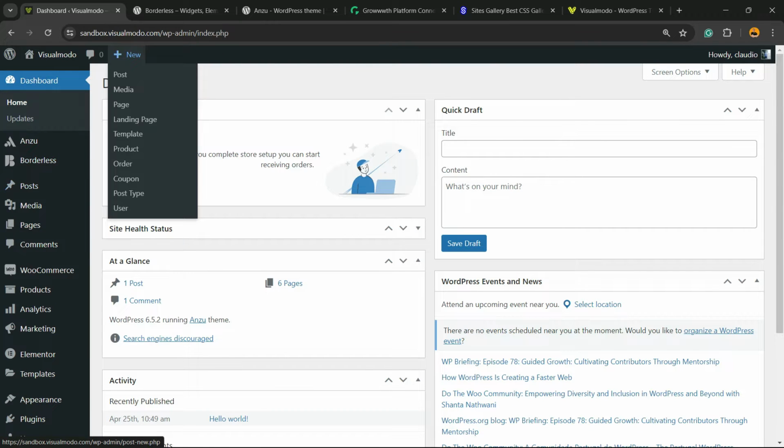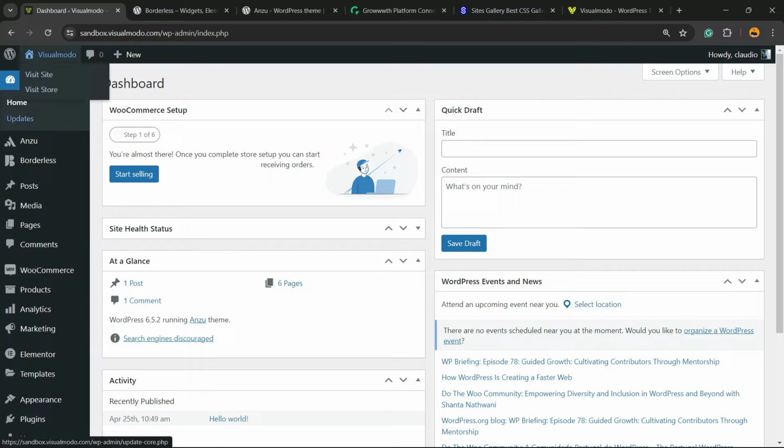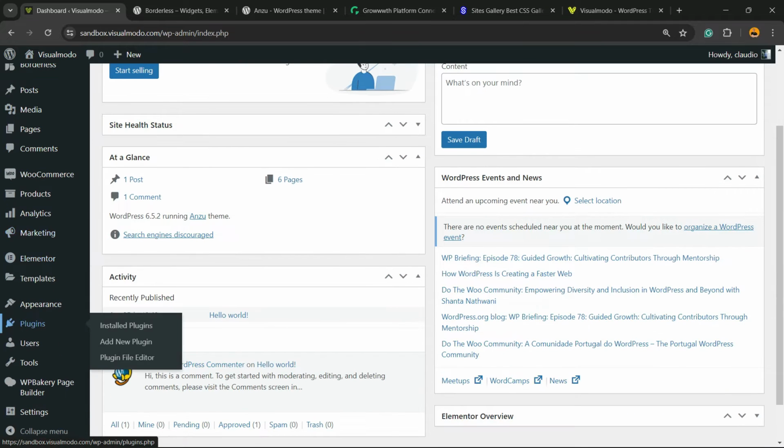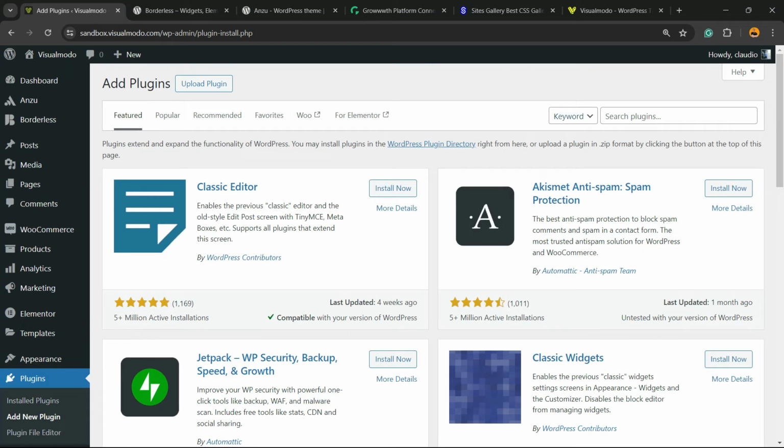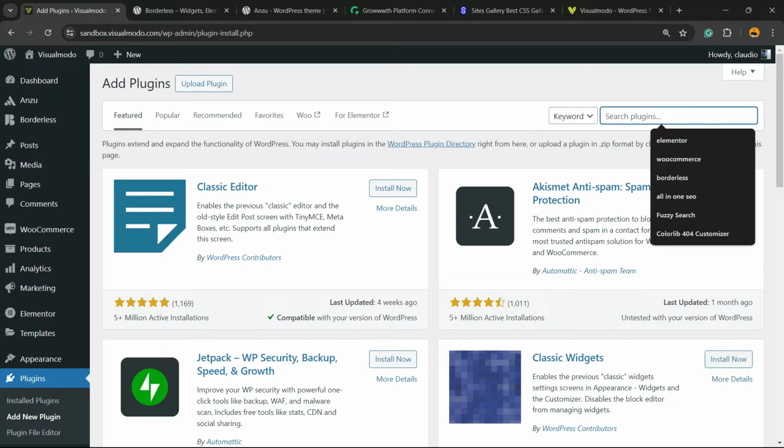First thing, go to your WordPress dashboard, review the left sidebar of menus, hover your mouse over plugins and click on add new plugin, okay? In the upper right corner of your screen, next to keyword, you're going to find a section called search plugins.